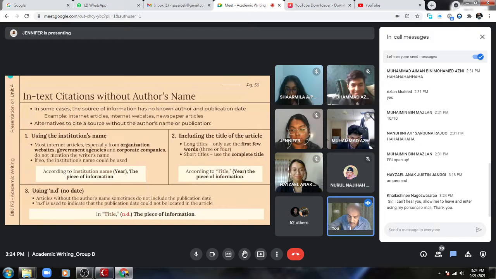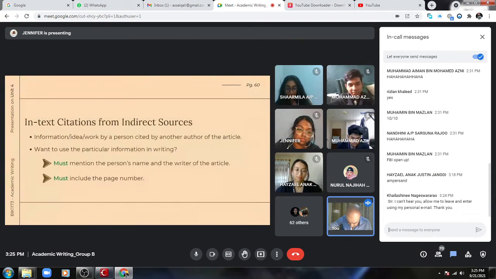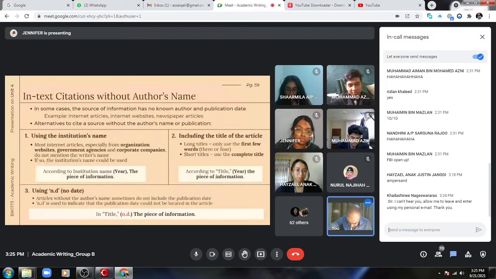If the university or company is known and the author is not known, you mention the name of the institution. Online articles from organization websites, government agencies, and corporate companies do not usually include the writer's name. And so, in this case, you use the institution's name in place of the author's name.